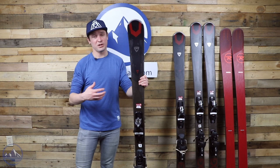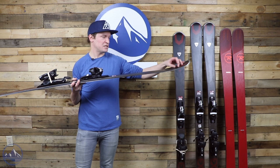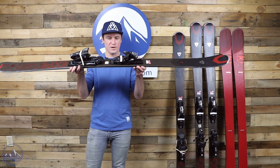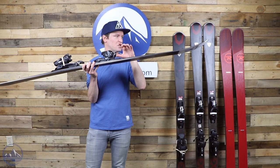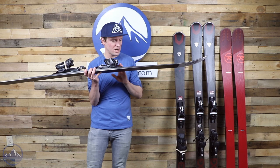And then we get one along the top of the ski, on top of the core, that's full width underfoot and then tapers as you reach the tip of the ski. That makes sense to me because you can see the way the sidewall works. It's a taller sidewall underfoot, and you can see that metal in there, and then it almost turns into semi-cap construction. I don't know if I'd go as far as calling it true semi-cap construction, but you can visually see that the metal has to taper a little bit into the middle of the ski.